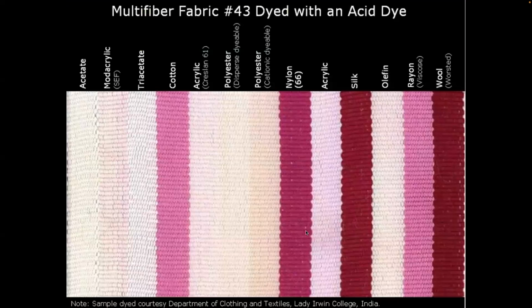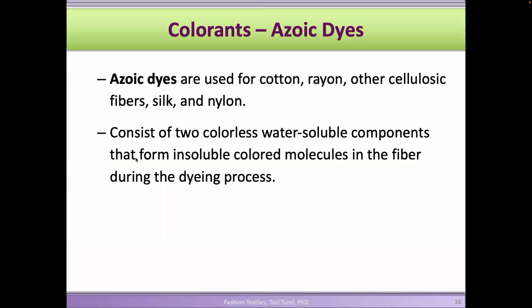They have poor light fastness. There are a lot of different colors that you can get with acid dyes. And this is a good example of our initial fabric sample. So you can see all these different fiber types and how much they picked up the color. You can see silk and wool actually picked up the color the most, and nylon a little bit, rayon and cotton just a little bit, but all the other synthetic fibers really didn't pick up any color with acid dyes. So acid dyes are harder to dye those type of fibers.